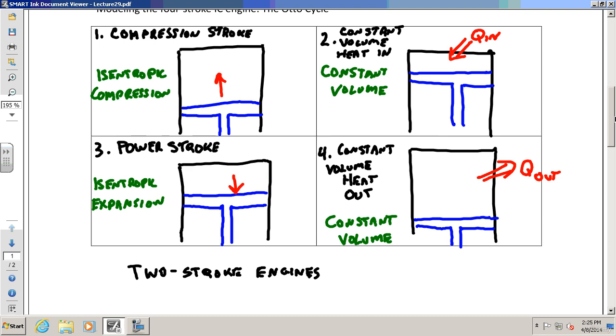So you have a power stroke, and then you have exhaust, and basically your intake and exhaust happen at the same time. You get rid of the combusted gases and take in the new stuff at the same time, and then you do a power stroke again. You can do them together. Two-stroke engines are things like weed whackers or weed eaters, whatever you want to call them, lawnmowers, things like that. A lot of gas-powered yard equipment, almost all of it, is probably two-stroke engines. Why? Because you get more power per weight. It's a lot simpler design to do a two-stroke engine.